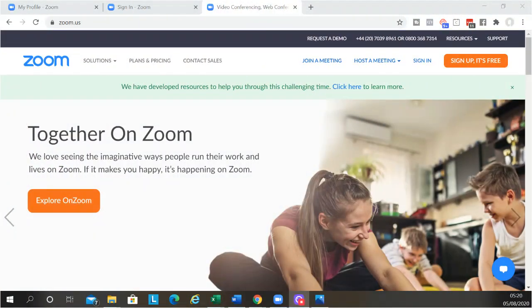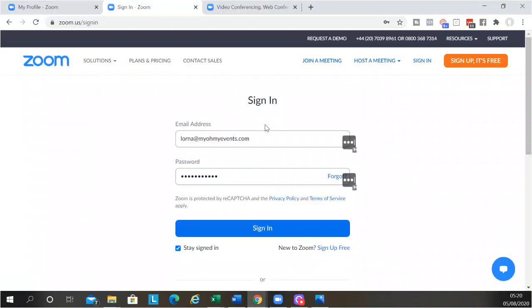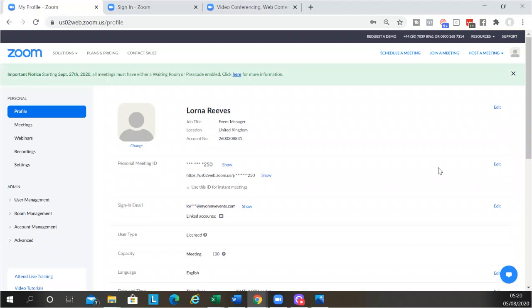You can work on the mobile device but you don't see things like this. So on the Zoom desktop, you will see the login button. You're going to go ahead and click that and it will take you to a login screen. So enter your email address and password that you used at setup. That will take you on through to your account.